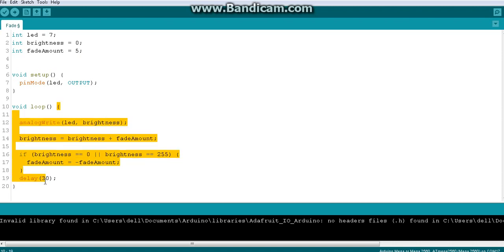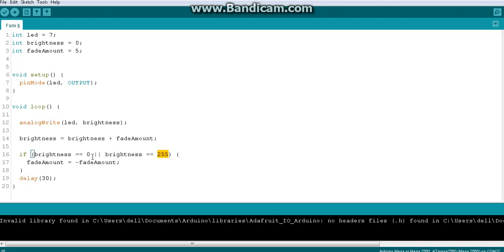We have the void loop and we have an if condition that simply switches the fade amount value from positive to negative, and from negative to positive, depending on the limit value, either the higher limit or the lower limit, right? I'm not going into that again and again because we have seen it enough times in the previous videos. So if you don't understand any part of this, I want you to go and watch my previous videos and come back here in the proper flow in the same playlist.